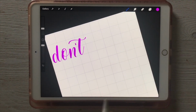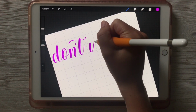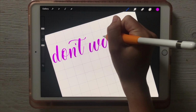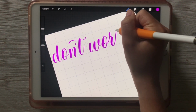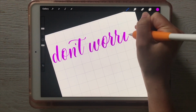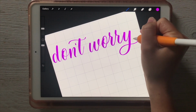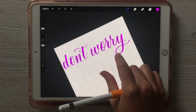And then I just tap my brush to go back to my brush, and then I can write my next word, which is worry. So as I go, again, I'm pressing harder on the downstrokes and lighter on the upstrokes. And then next I want to write be happy, so I'm just going to shift this up.